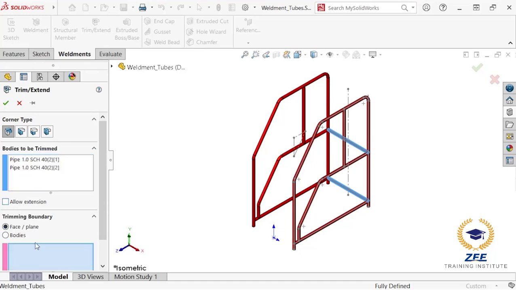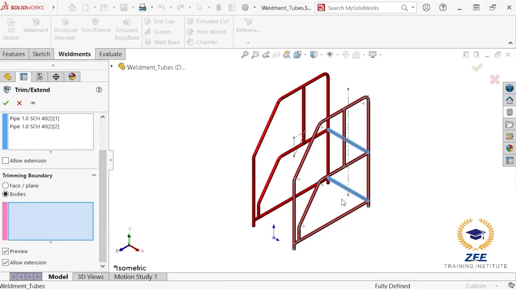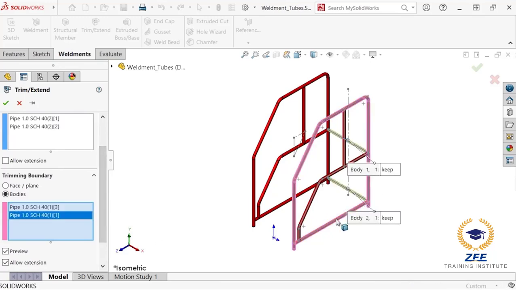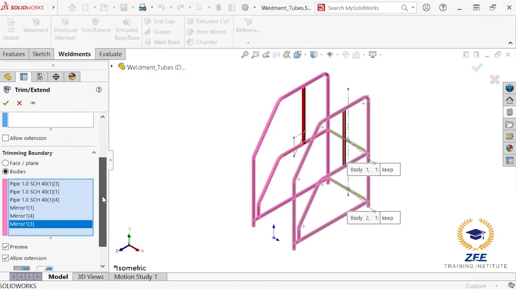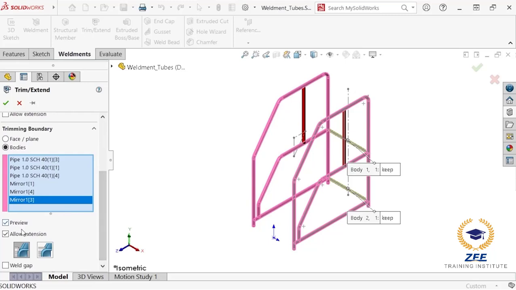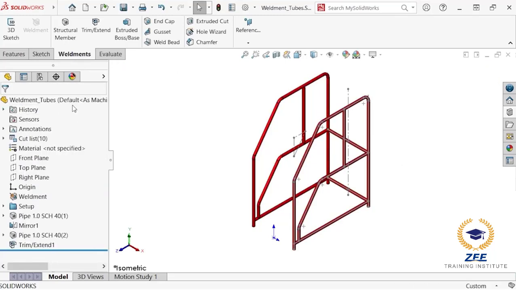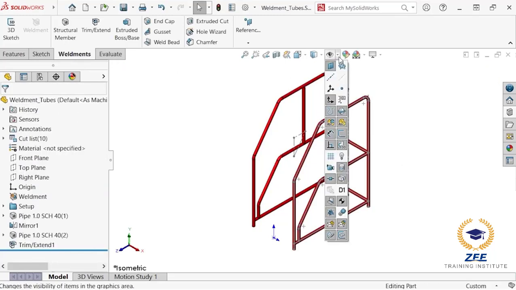I'll use Bodies for the trimming boundary and will select the structural members from the side of the frame that the back pieces need to fit between. I'll also clear the checkbox to allow extension of the trimming boundaries. Once I complete the trim feature, I will hide the sketches in the model to better see the finished result.